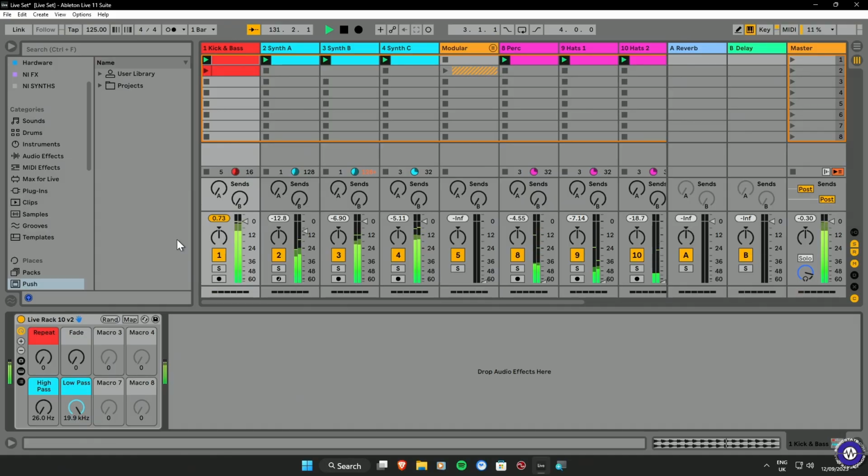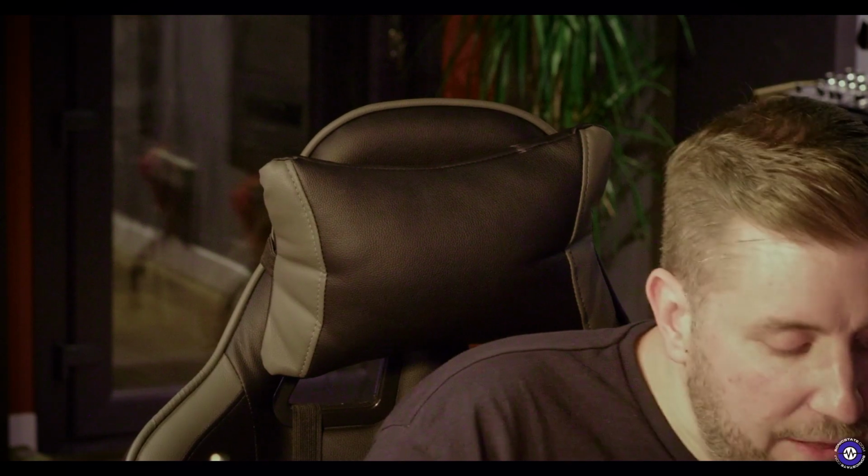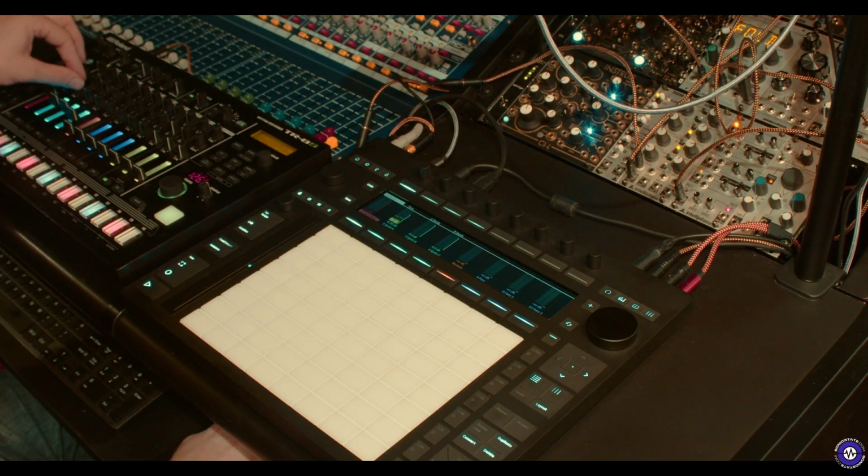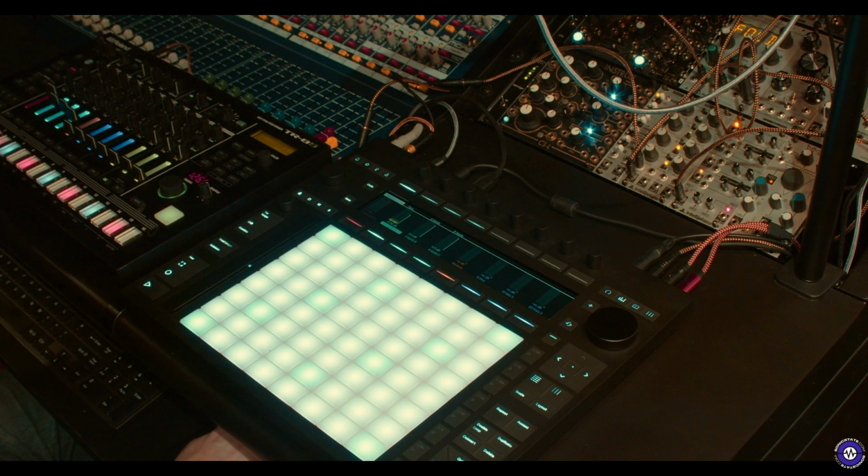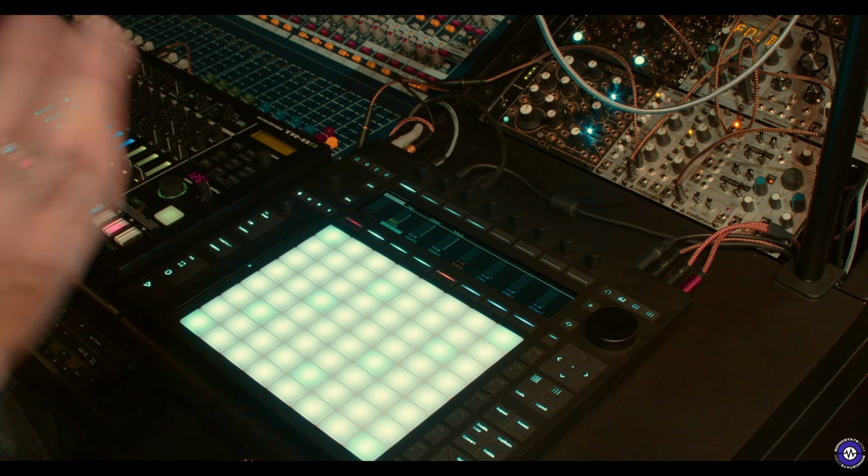So just really simply, by having those 8 things that I can bring in and out and add little effects to at the same time while I'm playing around, you just really quickly get something where you can create a whole arrangement for this track without having anything more than a fairly basic loop. So does that make sense so far?